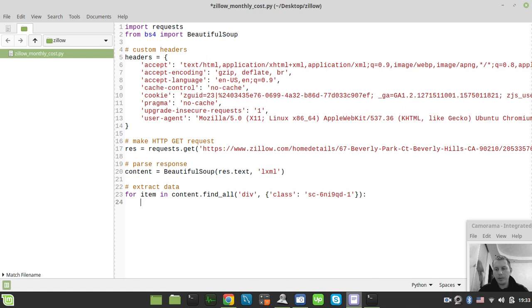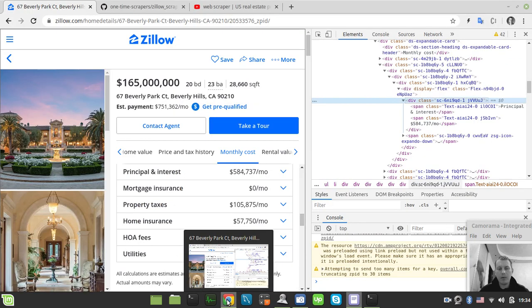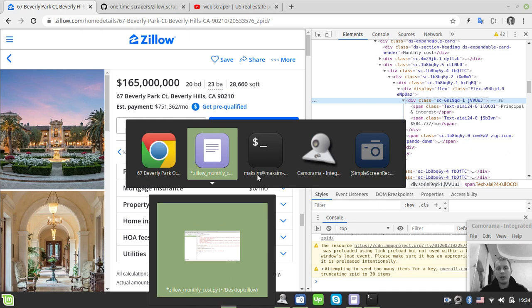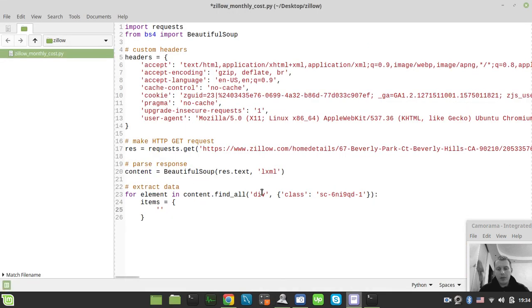So hold on, let's better call this for element in content find all, and here we create the items dictionary, and we'll specify all the items we actually need. The first one would be the feature, and the second would be the value itself.